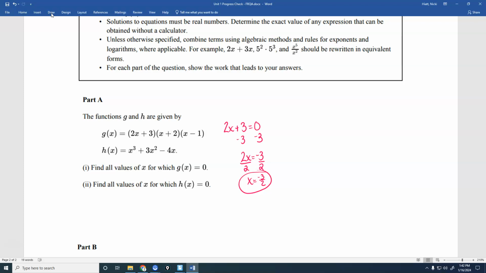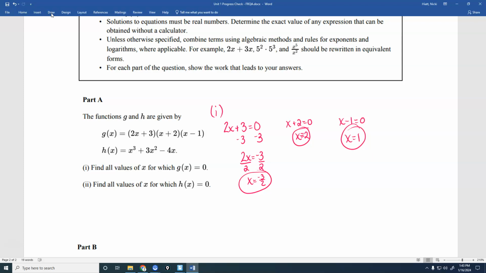And then essentially you're doing the same thing with the others, but the others we usually just go ahead and write down x equals negative 2. And then we'll have x minus 1 equals 0. So that's x equals 1. So those are our zeros for g of x. Everybody good there? All right, 2.